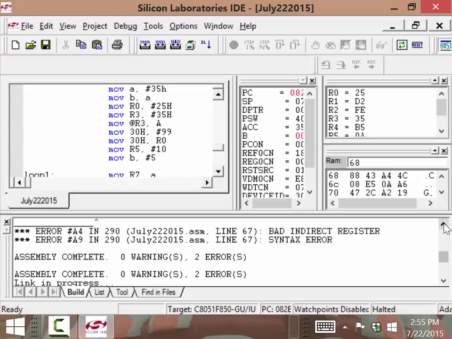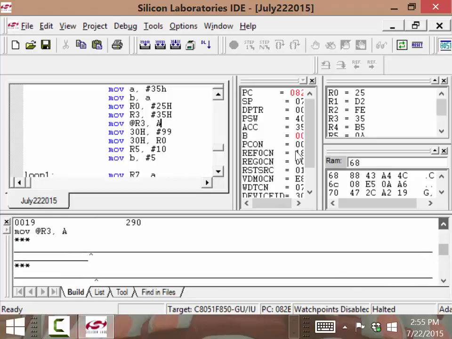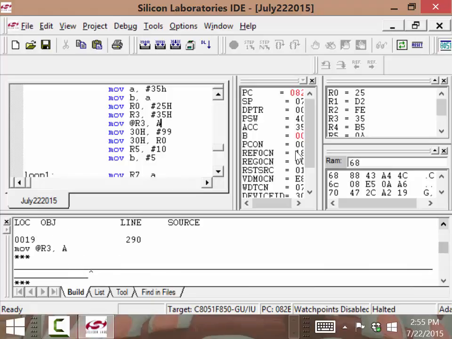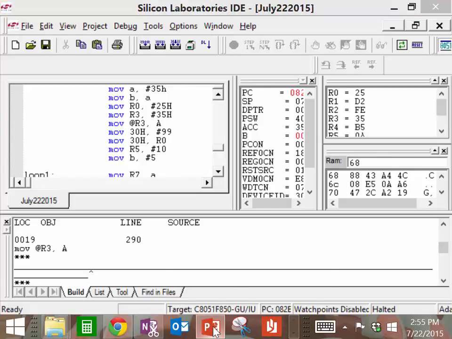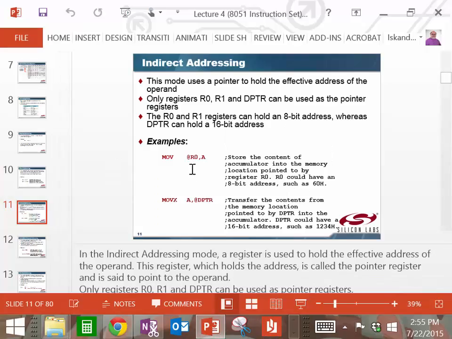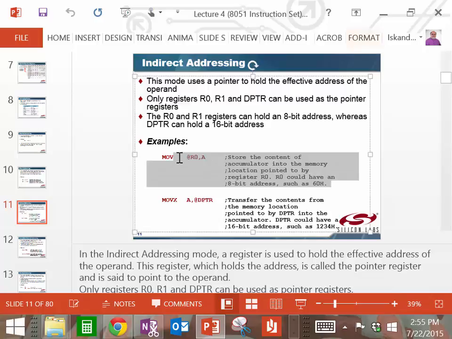Move A, add indirect A number A4. Well, it does not like something I've got there, and I don't know what I'm doing wrong, because that looks exactly like what this command right there. That should work. Right there. Move.